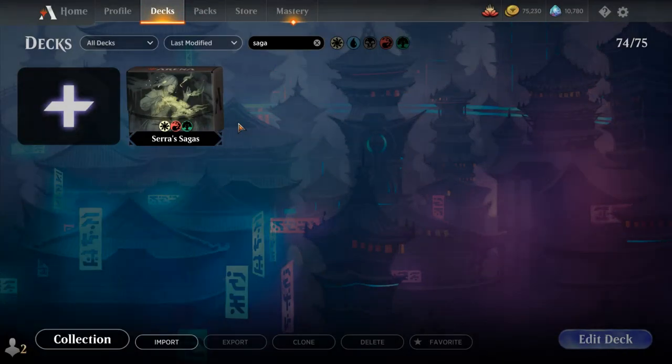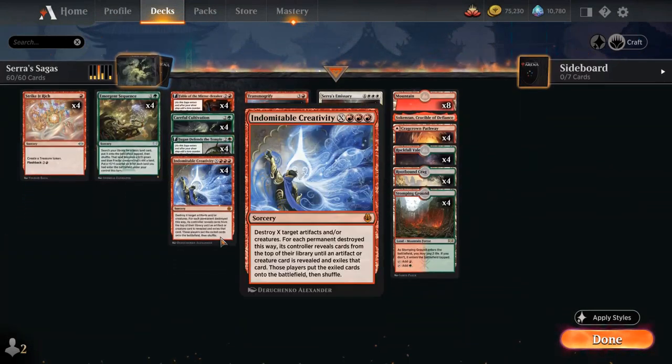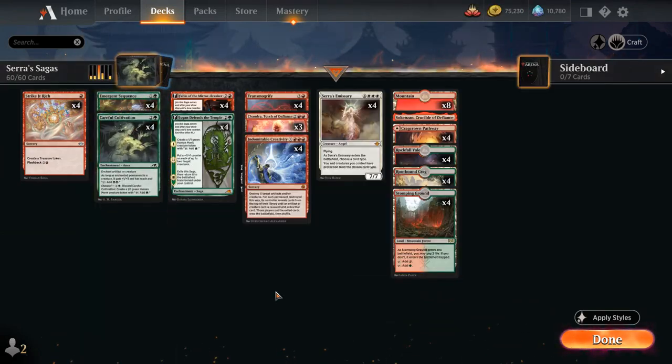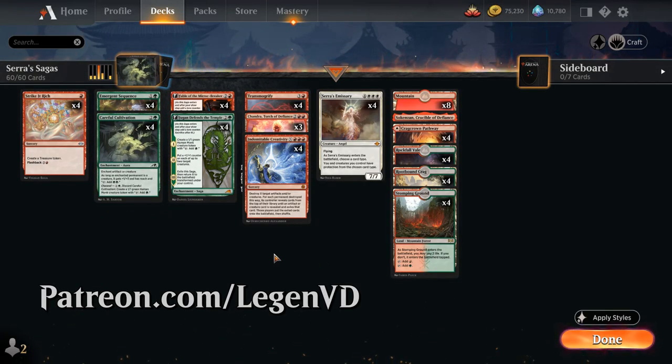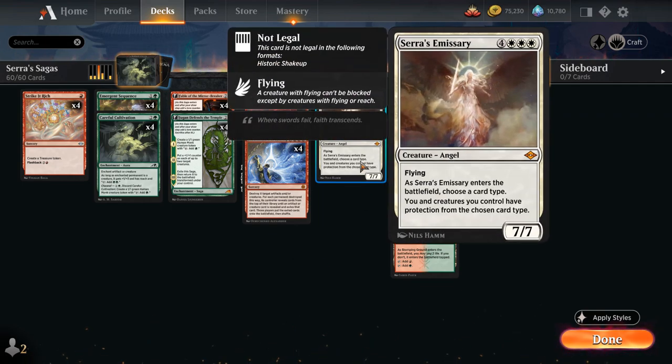Hello and welcome to another Historic Games video. Today we're taking a look at a red-green combo deck titled Serra's Sagas, as voted on by my supporters on Patreon. And this deck is very single-minded, as it only really enacts one game plan, but it does so very consistently, and that is to cheat a turn 3 Serra's Emissary into play, the 7-mana 7-7 Angel with Flying.